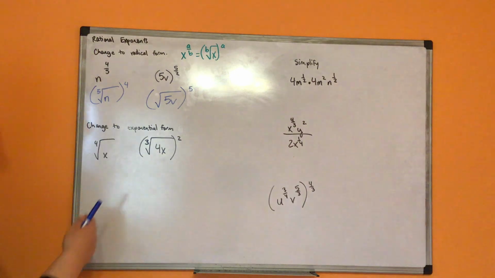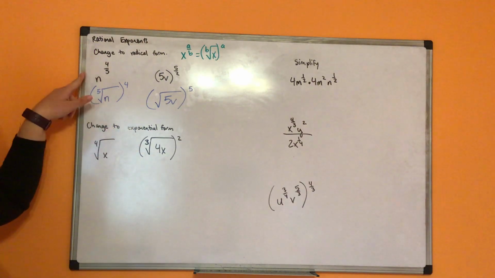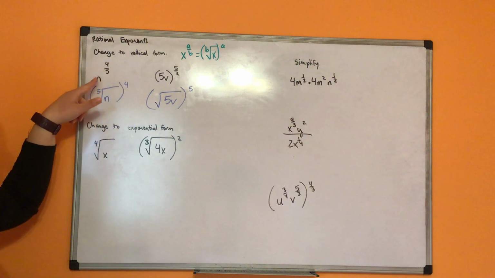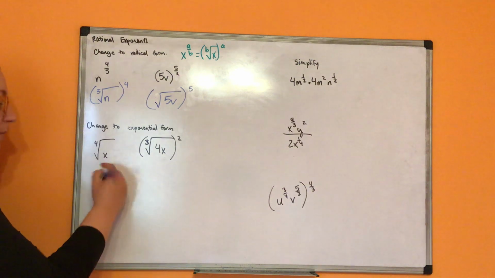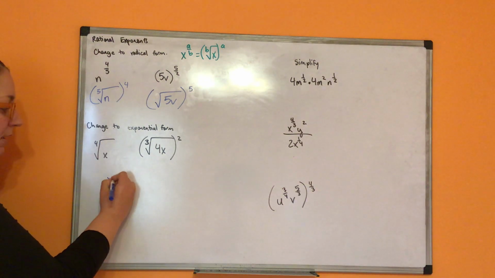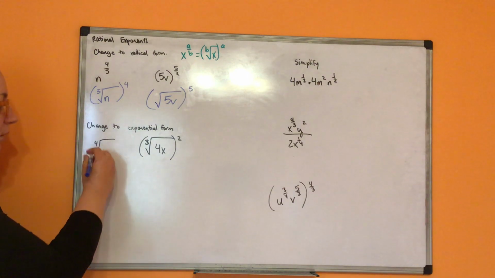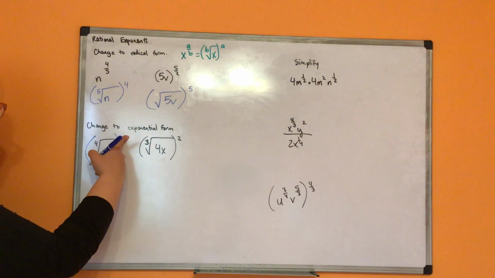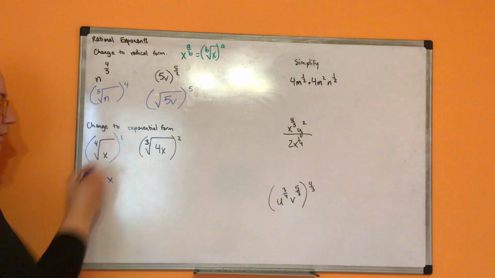Now let's go the other direction. These are starting with radicals. We want to switch them to exponential form, meaning we want them to look like something with a base and some sort of fraction exponent as our final answer. So our base here, whatever's inside the root, is just x. And we have something hidden here. Normally we see parentheses and an exponent on the outside. We don't see an exponent on the outside, so it's a hidden 1.